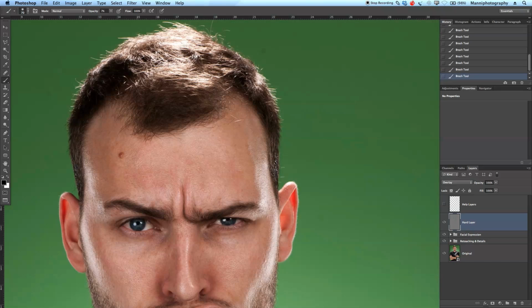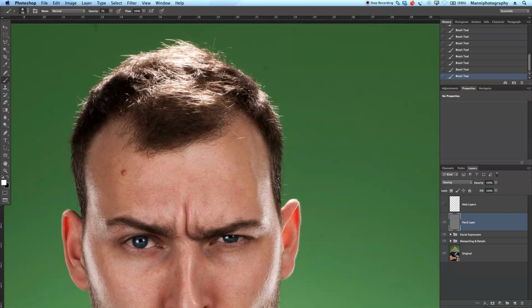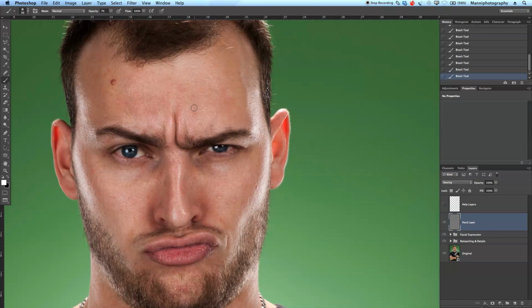Okay, a little bit over the hair, and we do have a top light here, so we're going to switch now in a moment back to white. Okay, so let's take our white foreground color, swap your foreground colors, and we're now dodging a little bit these areas just to give a little bit more highlight in here. Okay, a little bit more, watch out that it's not too much burning out.